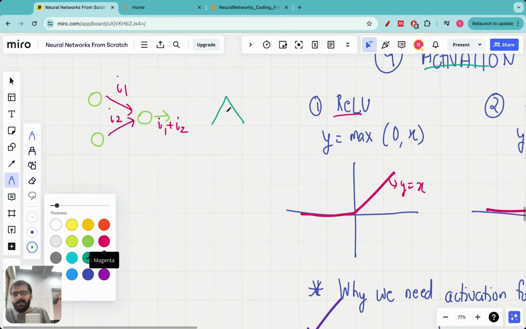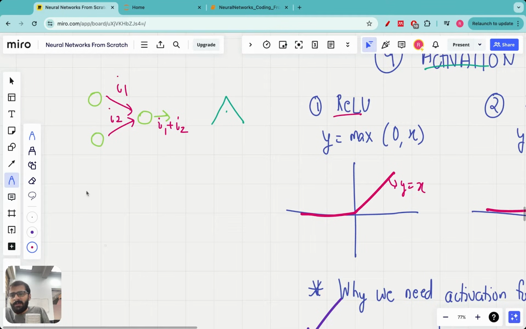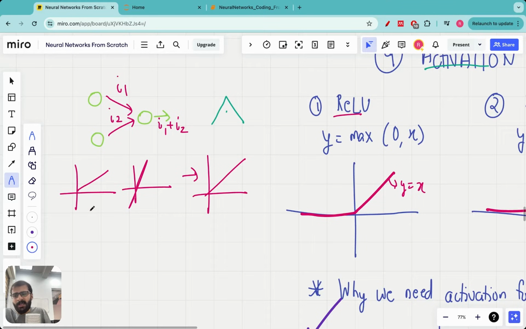Now, if I don't have an activation function, then I1 will probably just be a linear function of x, right? So if no activation, then I1 will be a linear function of x, and I2 will also be a linear function. And whatever the slopes, even if we add I1 and I2, the output will just be a linear function. So we will never be able to capture this triangular shape like this. So this is the case when we have no activation function or the identity activation function.